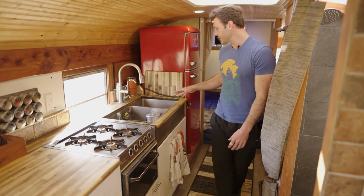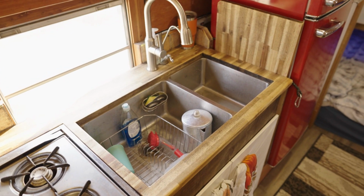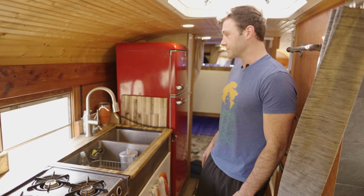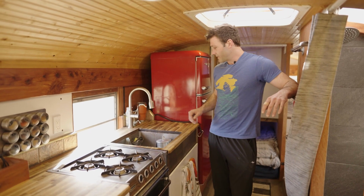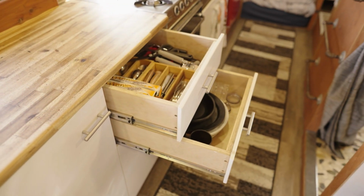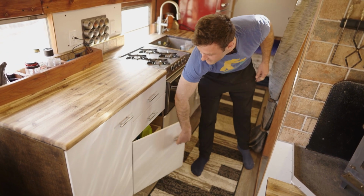At the back it's a double stainless steel sink, so it's really good for washing up, and also when driving around, you can just throw stuff in there and it holds it all in place. These panels just cover up the sink, and it gives a bit of extra counter space. With the cabinets, I've just got some drawers and normal cabinets that store the regular household stuff.